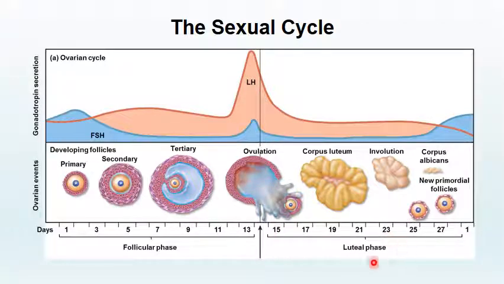Luteal phase has to do with the moon. Don't ask me why we named this the luteal phase, but luteal basically means moon, so something about women and cycles and the moon. But this is where we have ovulated, so that egg has been released from the ovaries and is now in a uterine tube or heading towards the uterus, and prepping the body for either implantation or to begin the cycle again.